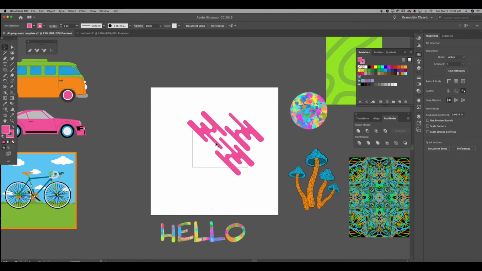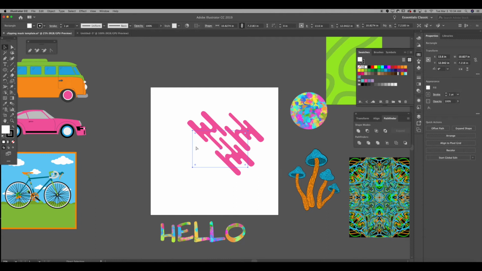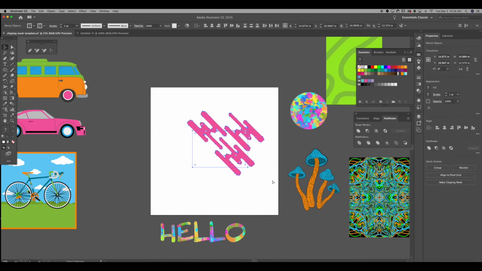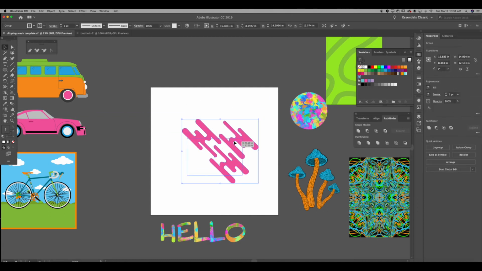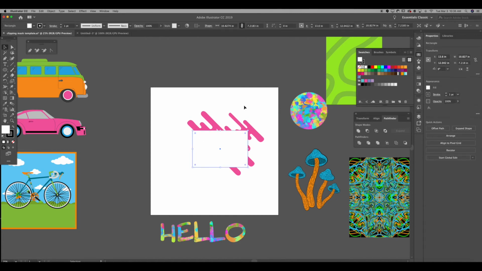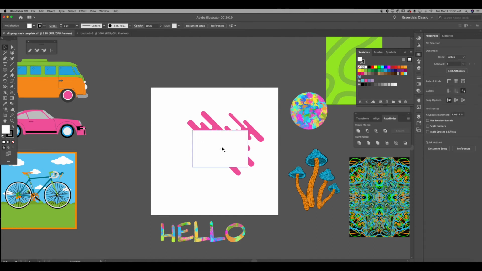Then Command C, copy the shape of your business card. Then you're going to group this stuff together, select it all, Command G. So now it's all grouped, right? And then you're going to Command F, so you don't paste it out of line. Command F, paste it directly in front of where you copied it.